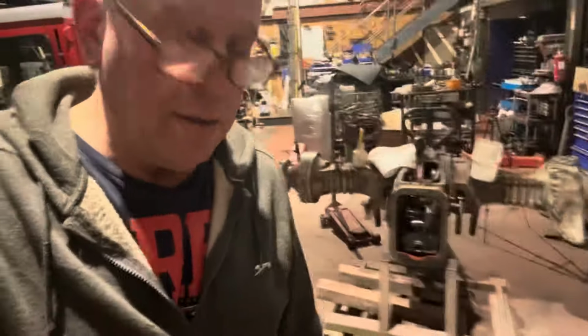Done, back together. Why does it seem to take like 2 seconds to get all your tools out to do a job, and then like 2 hours to put everything away? Anyway, brushed up, tidied up. Pleased with that for now.